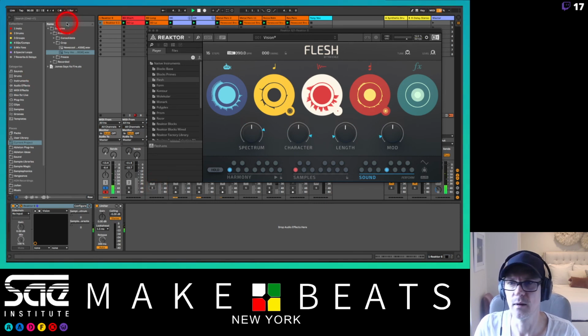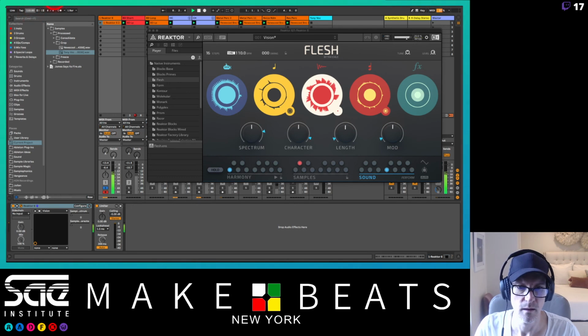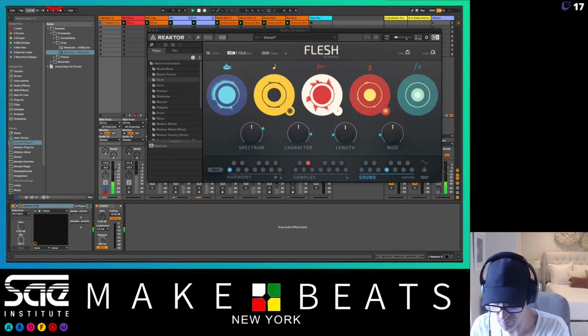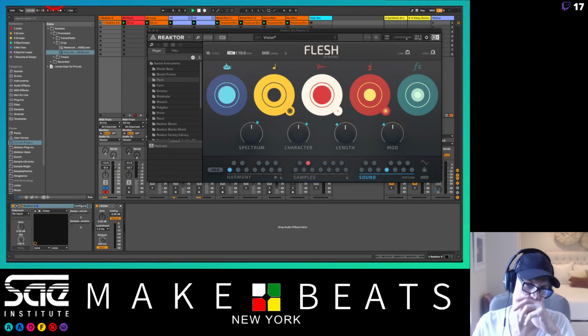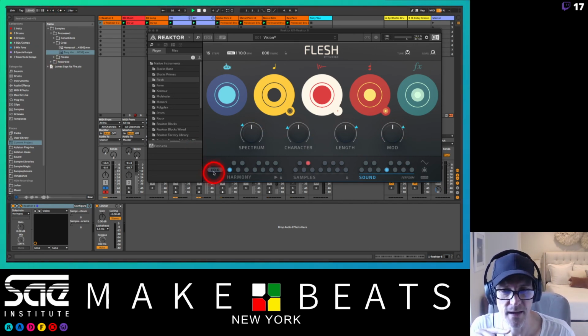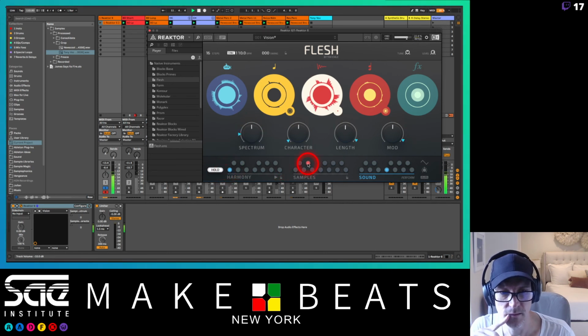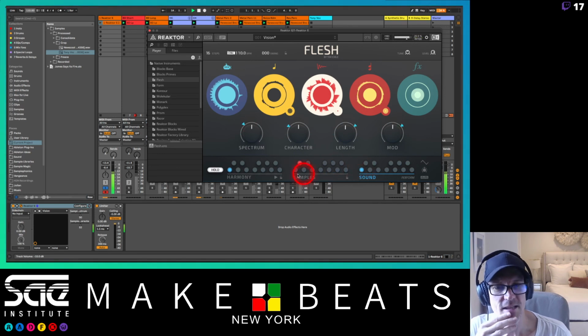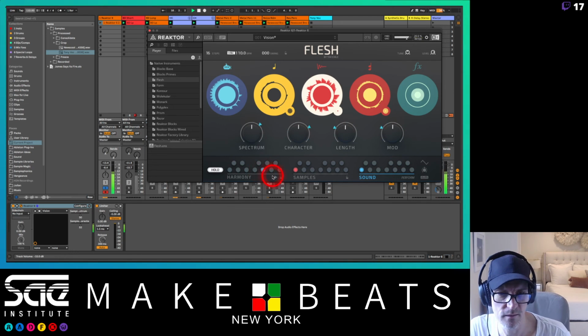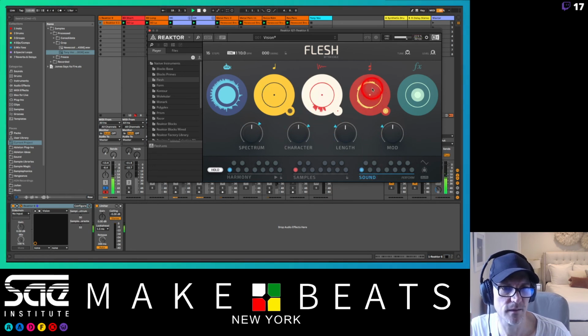Here, let's turn this up to like 110 or something. And you can go in here and you can play different parts of your keyboard. I know why I don't use this one so much, it's because I don't usually have a full-size keyboard set up, but you can play and change these here. And it's kind of neat. You can set things up down here, but it's more like prearranged stuff, which I don't generally get into. You can turn these down and mix them.